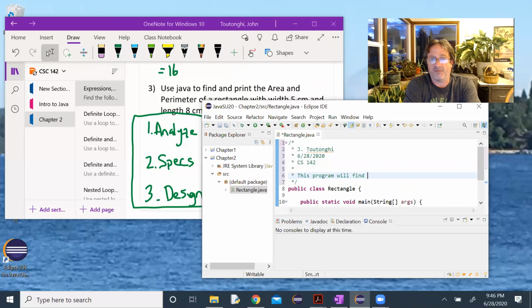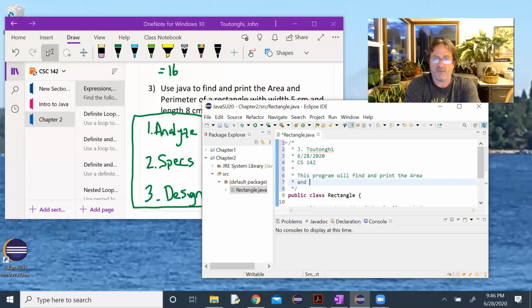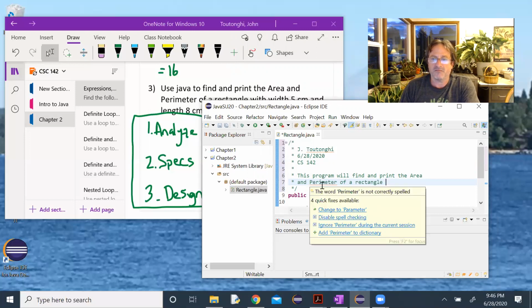Literally just from the problem: find and print the area and perimeter of a rectangle. Let's see, did I misspell perimeter?